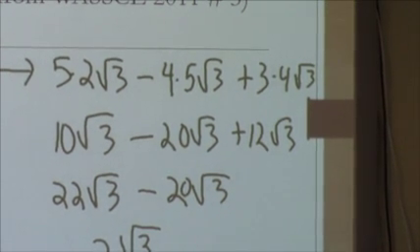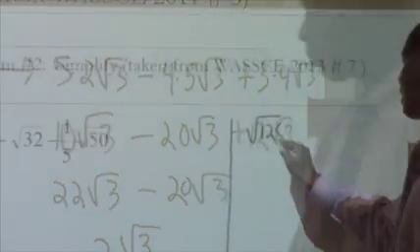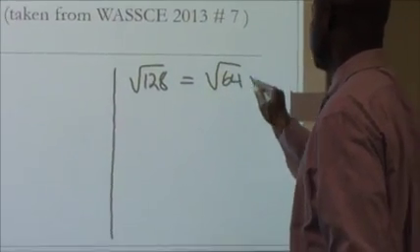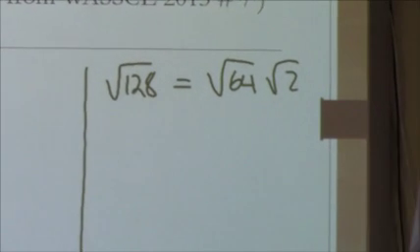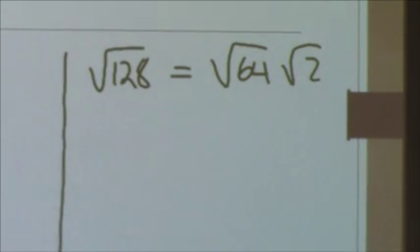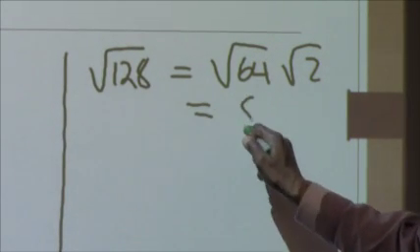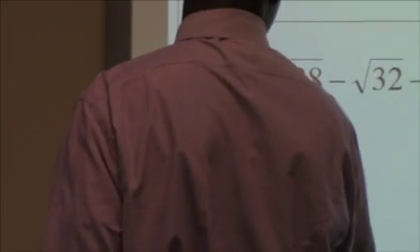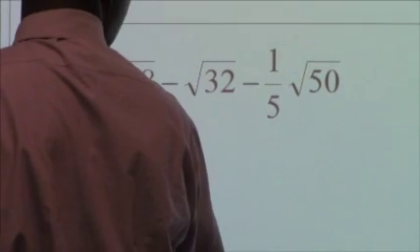We have to simplify this. Okay, good. I can see that when I divide this by 2, I'm going to have 64 and 2. Now 64 is good because 64 is a perfect square. The square root of 64 is going to be 8. So this transforms into 8 square root of 2. So I'm going to write here 3 over 4 times 8 square root of what?